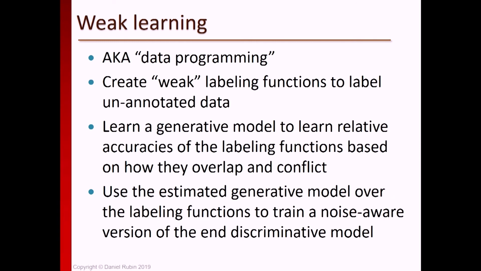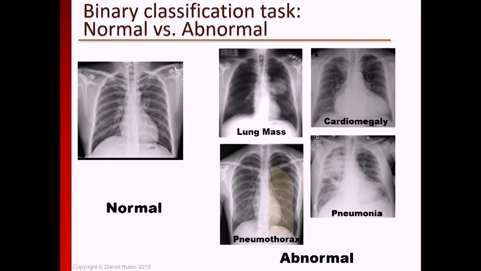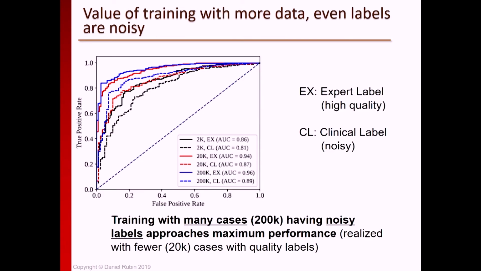And weak learning, you might have heard from Chris Ray earlier, is a new paradigm that is having great impact in medical image model work, where we learn from weakly labeled data with a paradigm called data programming. An example of that is, can we learn a model to distinguish normal and abnormal chest x-rays? And we labeled the models using data programming methods, took an NLP on the reports, coarse labels, and I'm showing you here how well the performance is in the case of 2,000, 20,000, and 200,000 highly quality labeled cases versus poorly, weakly labeled cases.